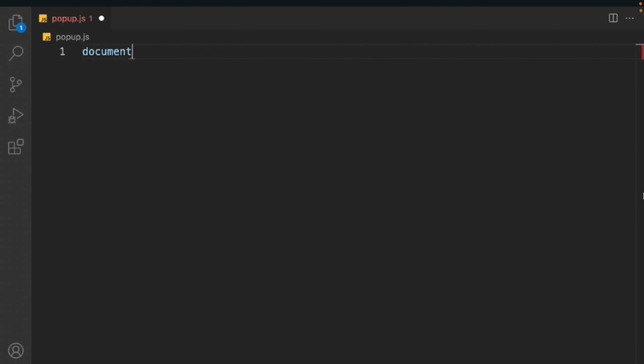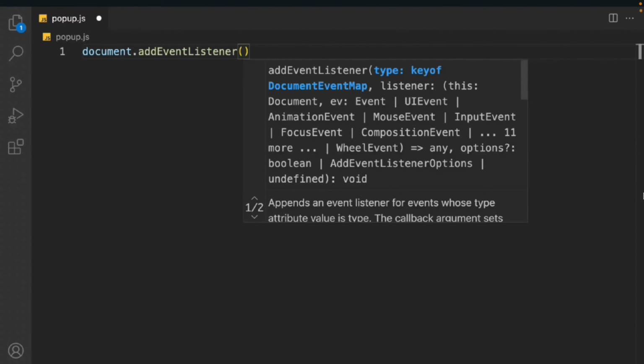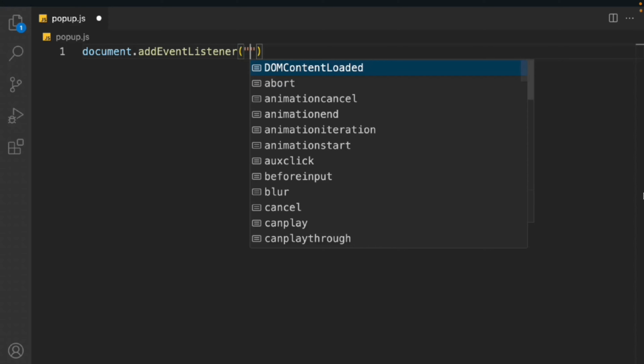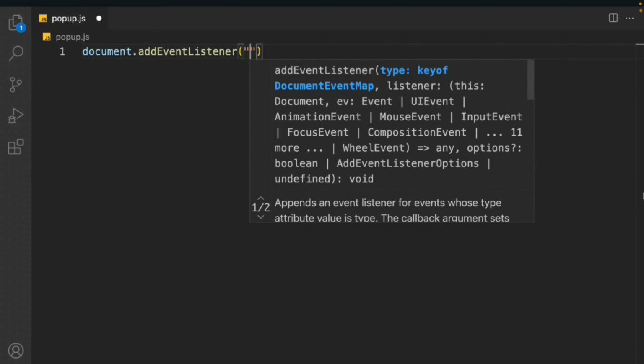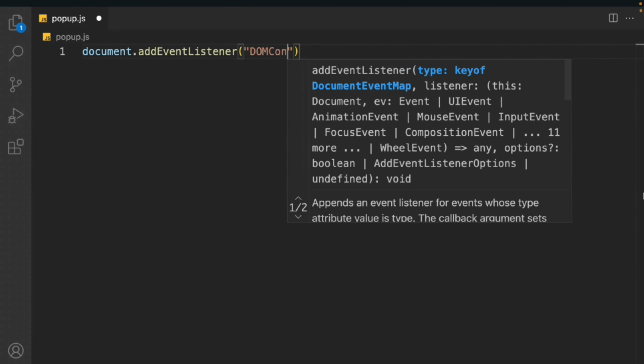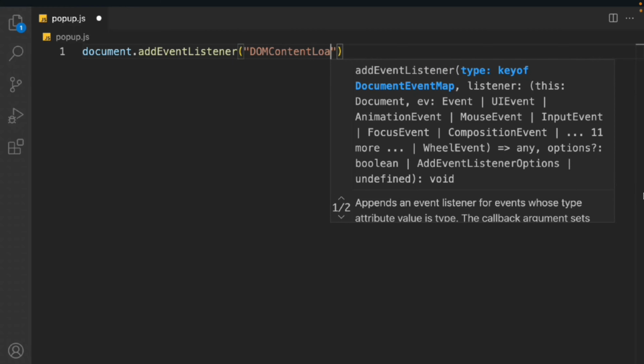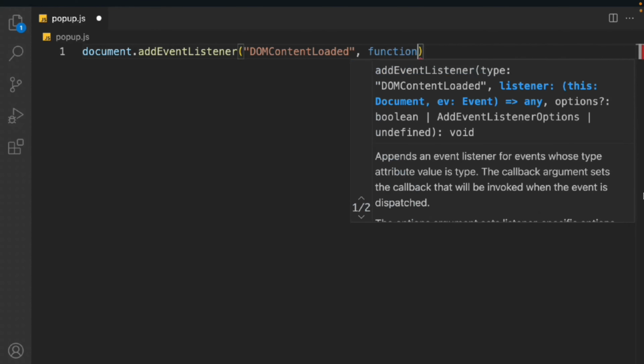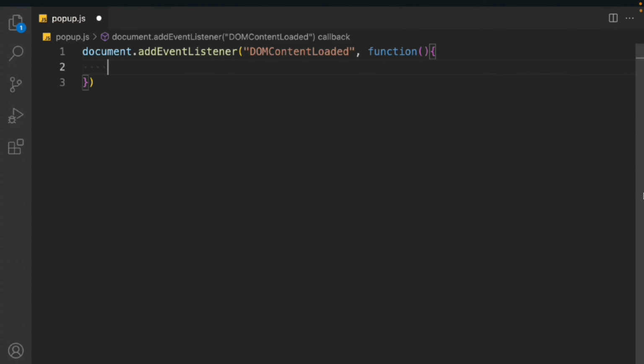So we'll say document.addEventListener. What we have to do is, when the browser reloads, we have to load our script. So we'll say DOMContentLoaded, and we have to call this function, and in that we have to target all the elements. Like we'll have to attach the addEventListener on the button.